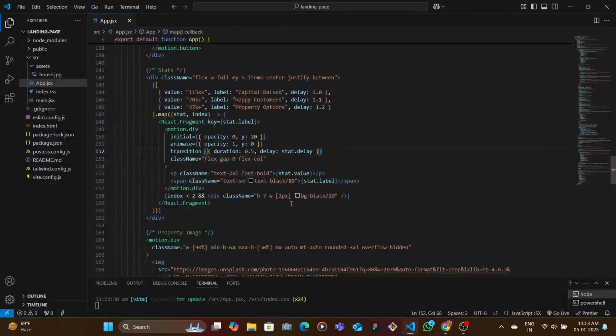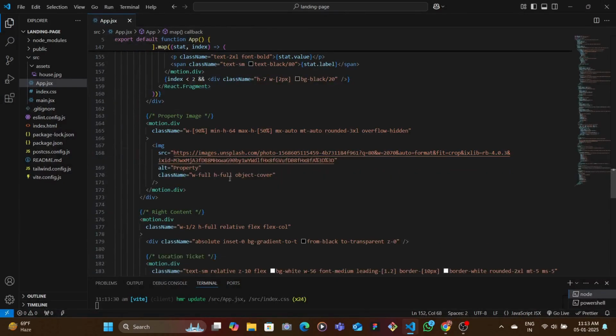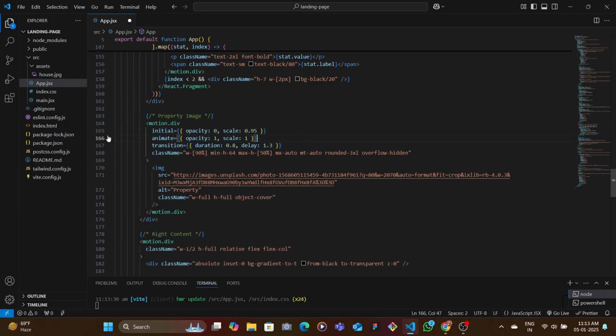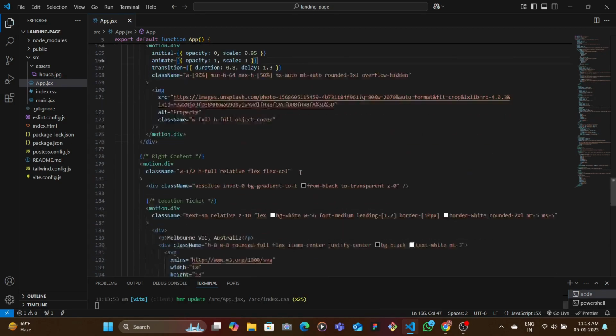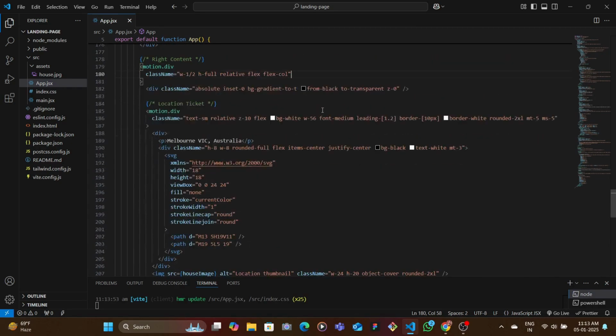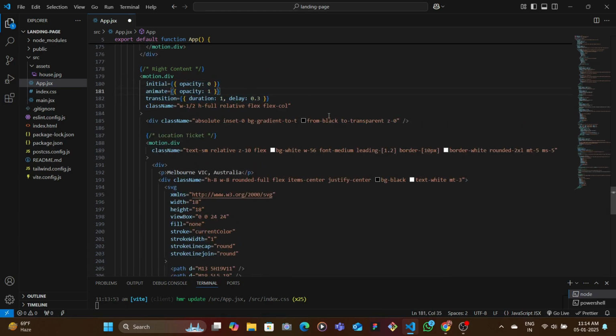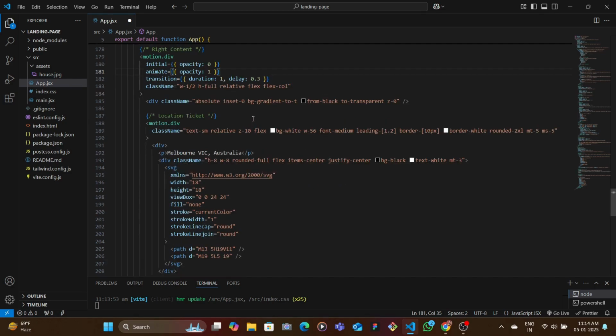Looks good. Now we have to add animation for the property image. So we'd have the initial and then the final and then the transition as well as the delay. And then for the right content, so for the ticket, we want the ticket to slide in from the left side, basically horizontal animation. So for that, we'd have initial to this, final to this. This is the main container and not the ticket.